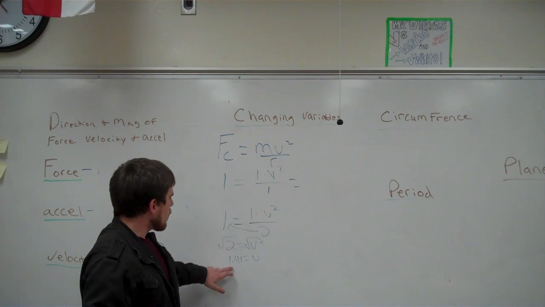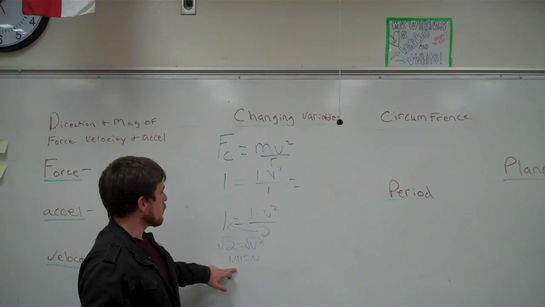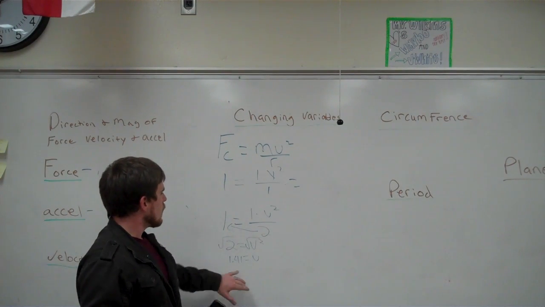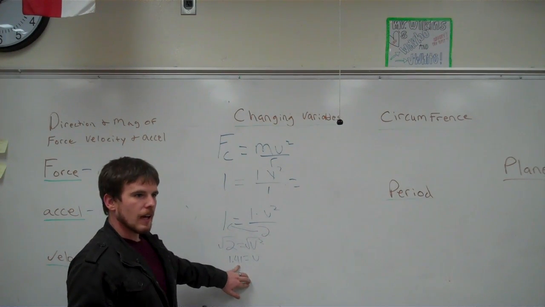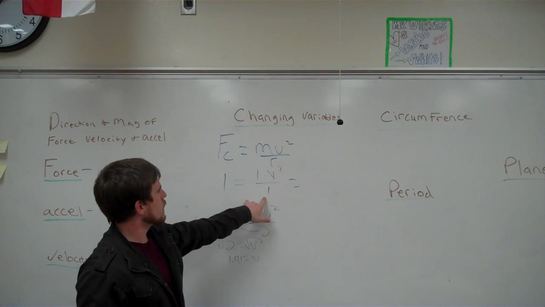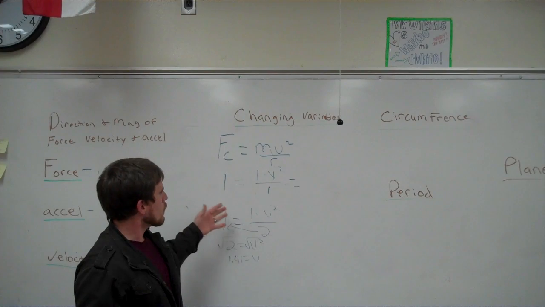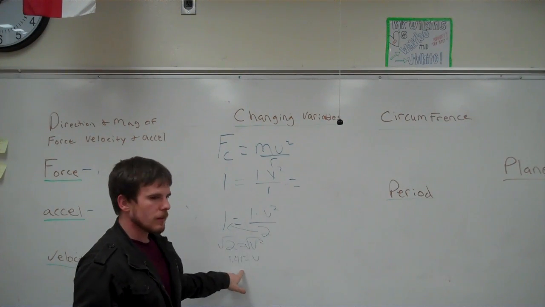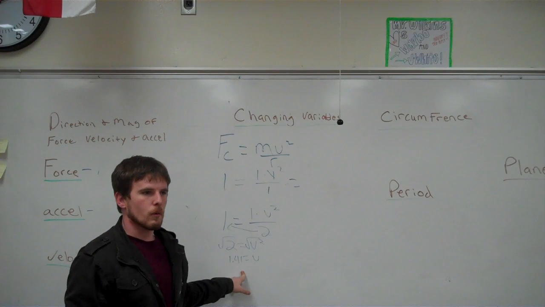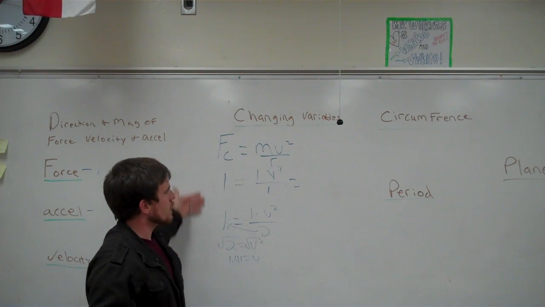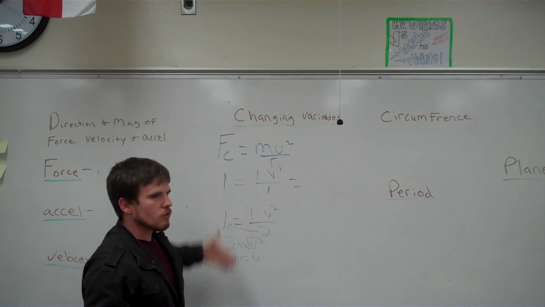So if you were trying to figure out what the relationship would be, if I keep the force the same, then the velocity has to increase, right? Because here, if it's 1 times 1 squared divided by 1, we would get 1. In this case, if you put a 2 down here, the velocity has to be 1.41 to make up for it. Okay, so I've tried to show you different things on when you change variables.